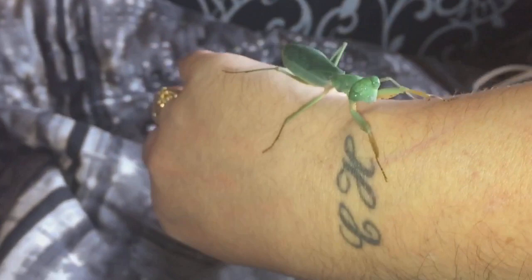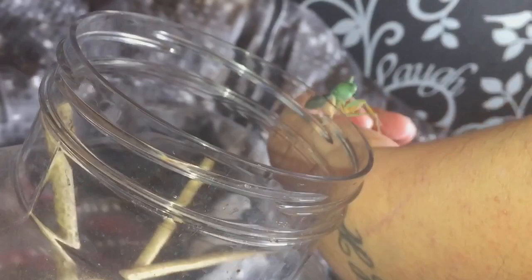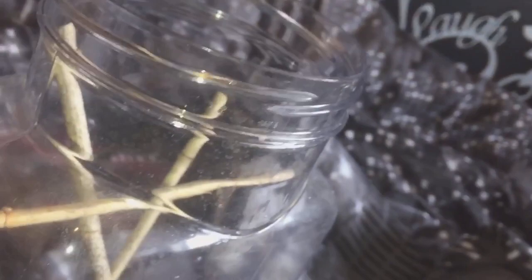There she is, lovely little mantis. There's her enclosure. So let's see if she'll go into her enclosure. No, I think she wants to just walk on my hand instead. No, I don't think she wants to. Oops, oh, there we go.